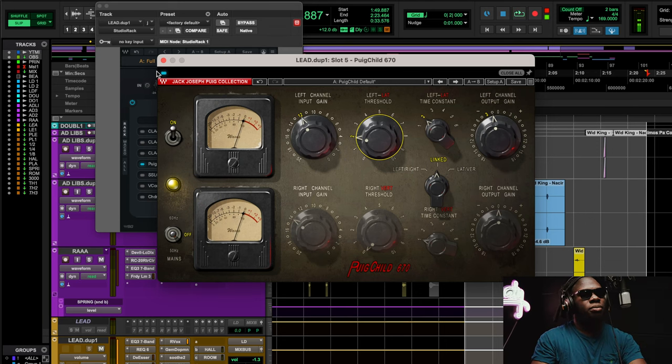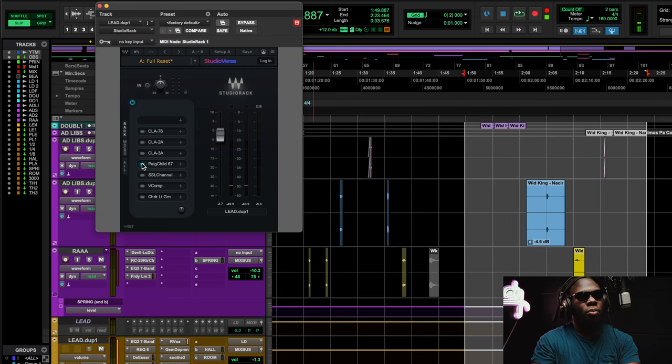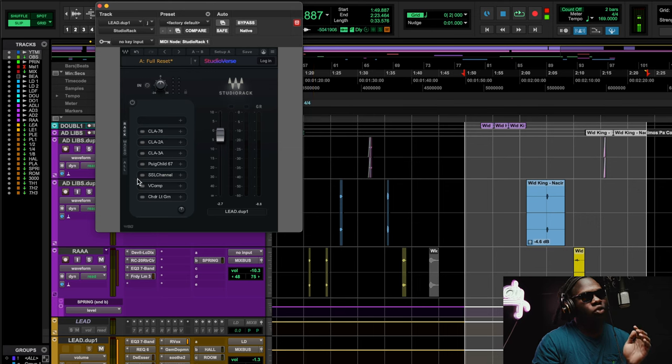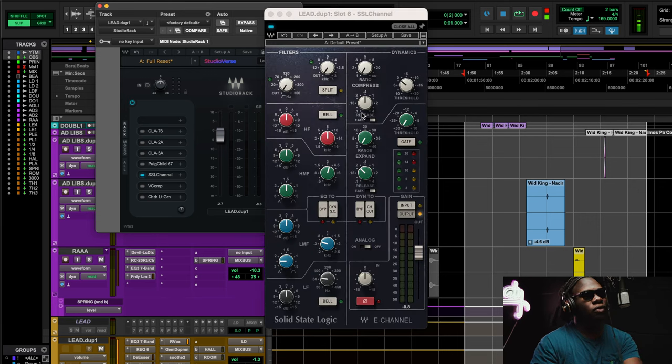Also, sometimes what you can do is use a variable-mu compressor to get a little bit more body out of the vocals. I like to use something like the Abbey Road RS-124 to get the body specifically. So different tube compressors have that character. Okay, after that, we have something like the VCA compressor, which is located in something like an SSL channel strip. Let's look at how I like to use a VCA compressor.